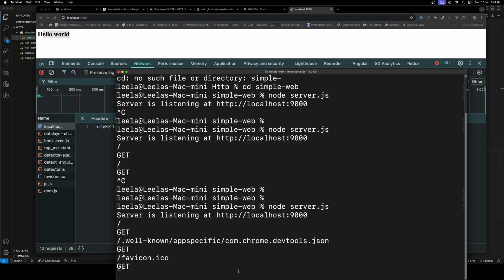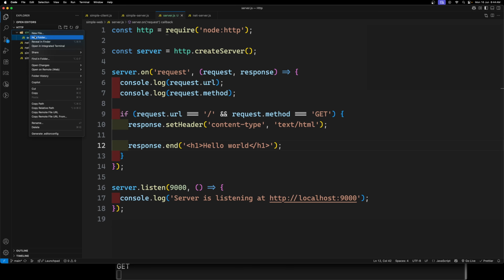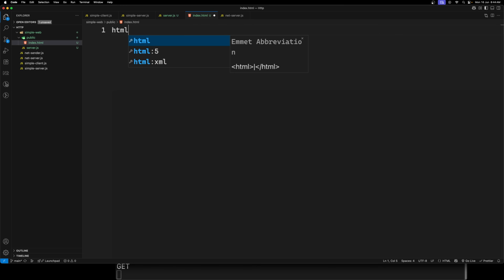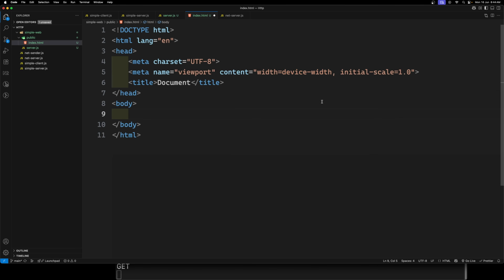So for this, what I will try to do is, here in our public folder, I will create a static folder only. So I am creating the public folder, and here I will create a new file that is nothing but index.html. In this one I will create complete HTML code, and here I will write, "This is the HTML code sent by the node server." This is the thing which I will try to send.